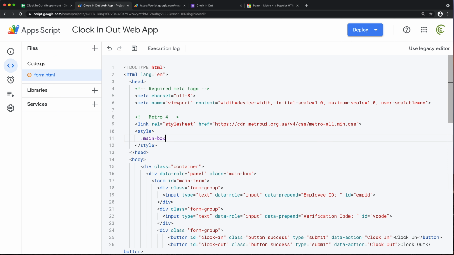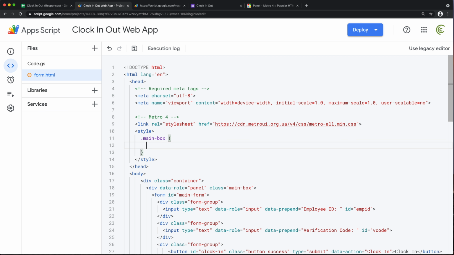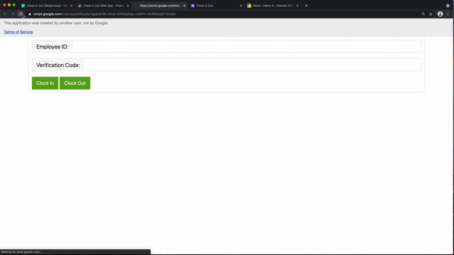And right in here, we'll do that class dot main box to refer to that class. And we'll just do a max width, something like 300 pixels. Semicolon to finish the line. Save this, go back and reload. See, that makes it a lot smaller.